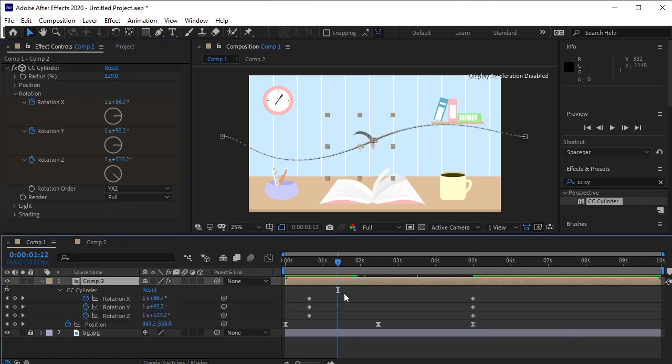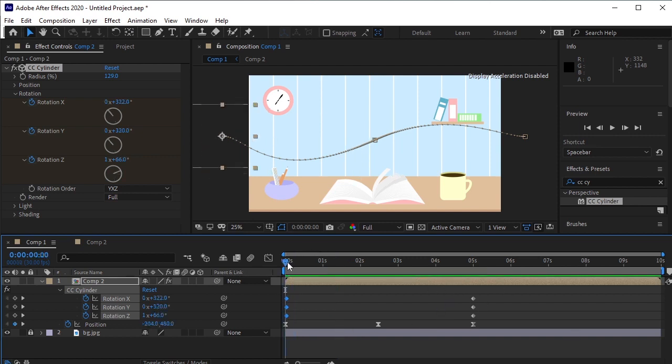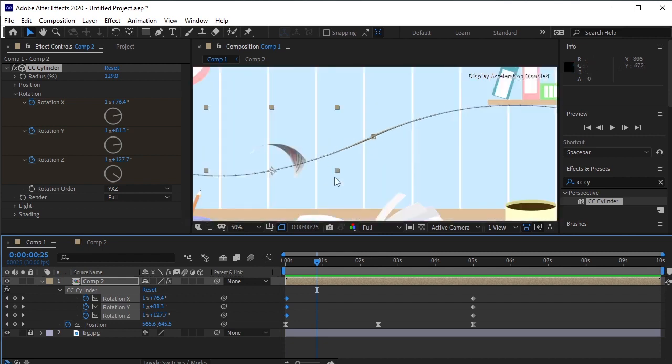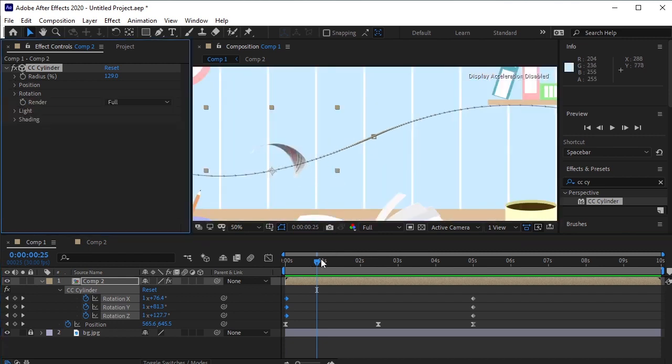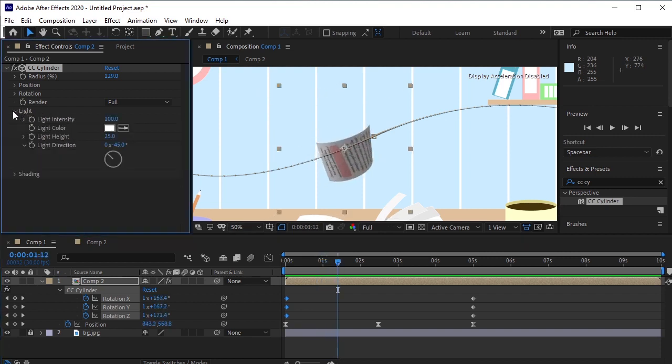Now press U to see the keyframes. Select these and place it in the first frame. Go to the light properties now.